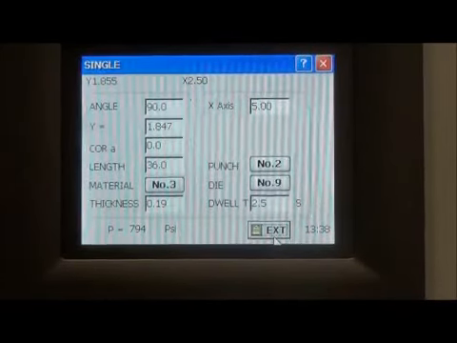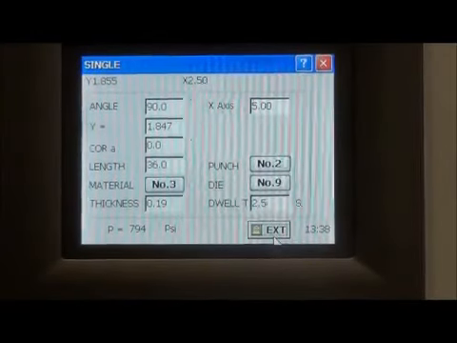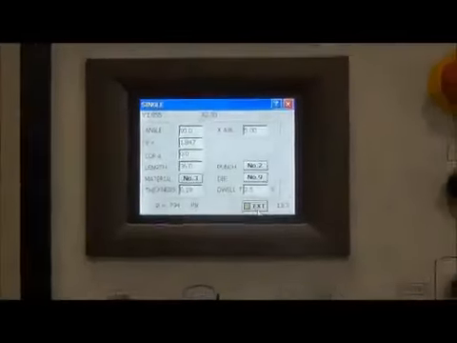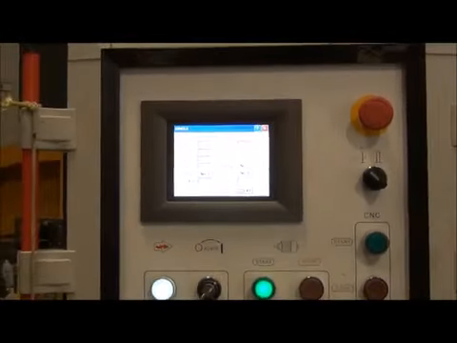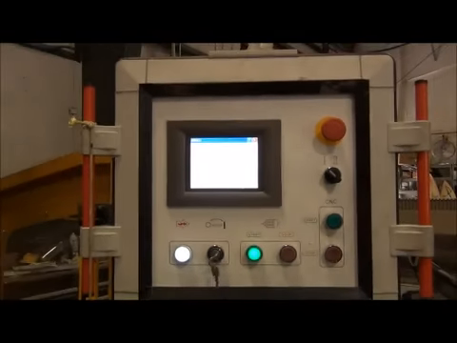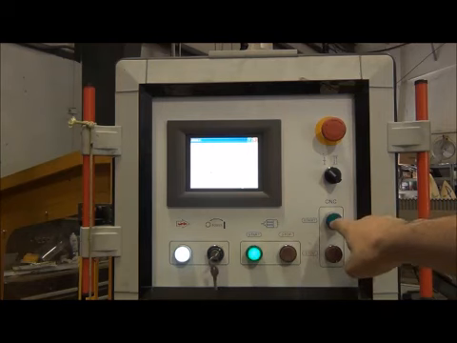And then you would hit the Start CNC button. So right here you start your hydraulics, and over here you're going to hit your Start CNC.